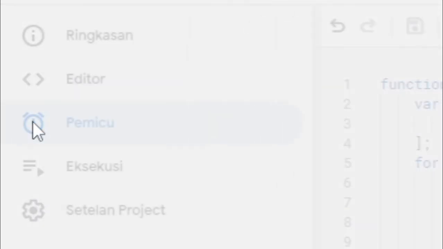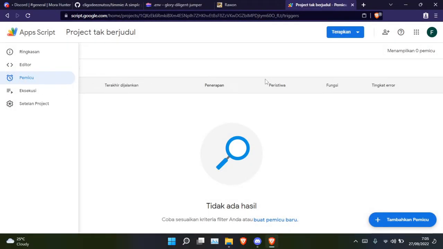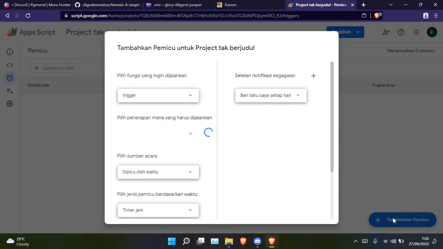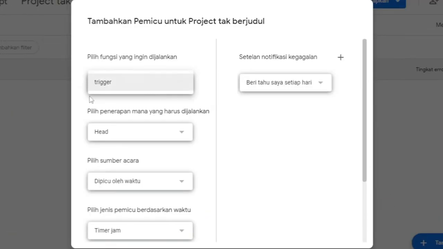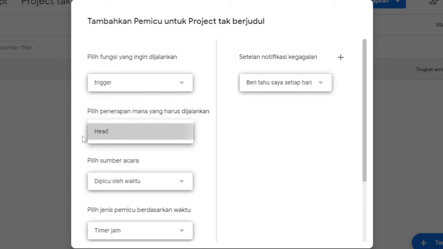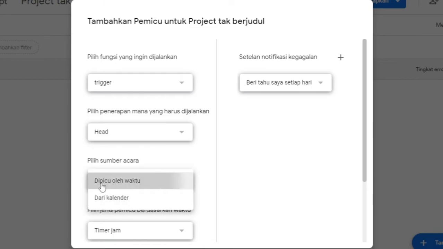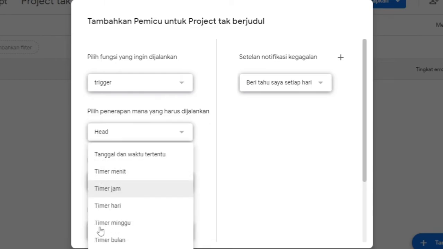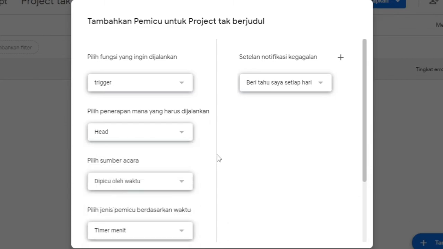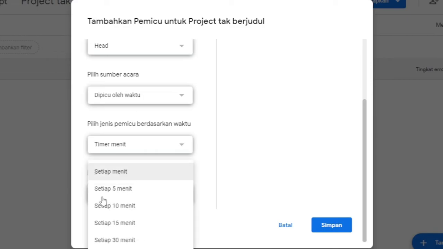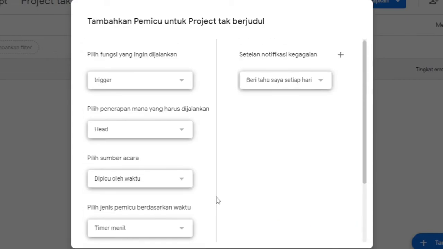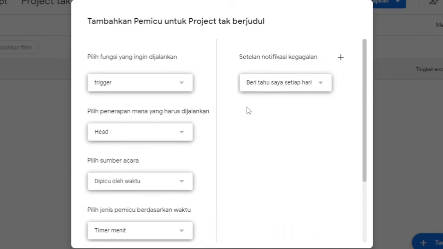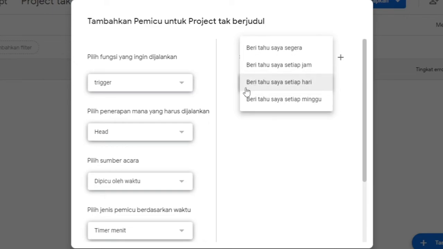Now let's create an automated trigger. Just follow my options, if you can read Latin letters. Feel free to change this one, depending on your mood.